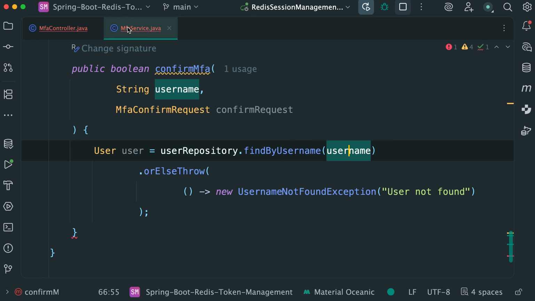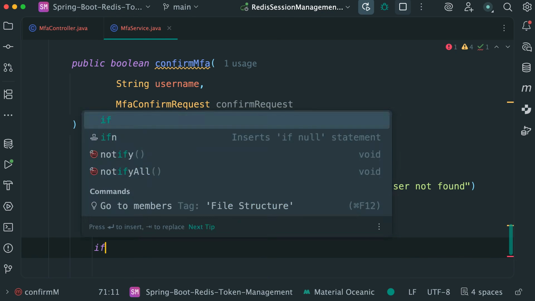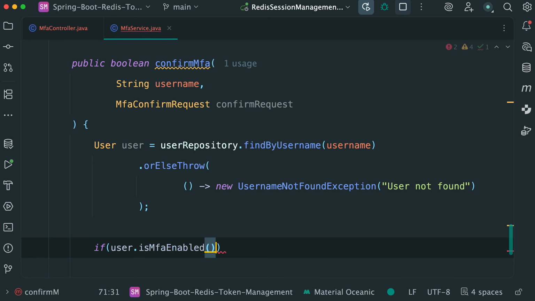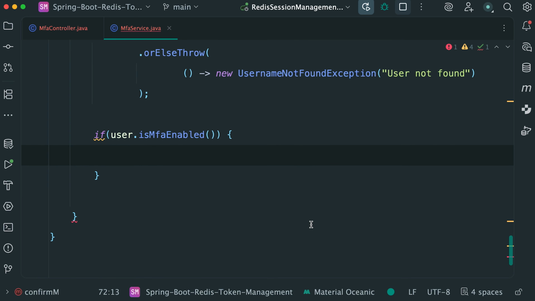Okay, back to the MFA service. After retrieving the user from the database, the very first thing we check is if MFA is already enabled. If it is enabled, we don't need to set it up again. So here we'll throw a new runtime exception.